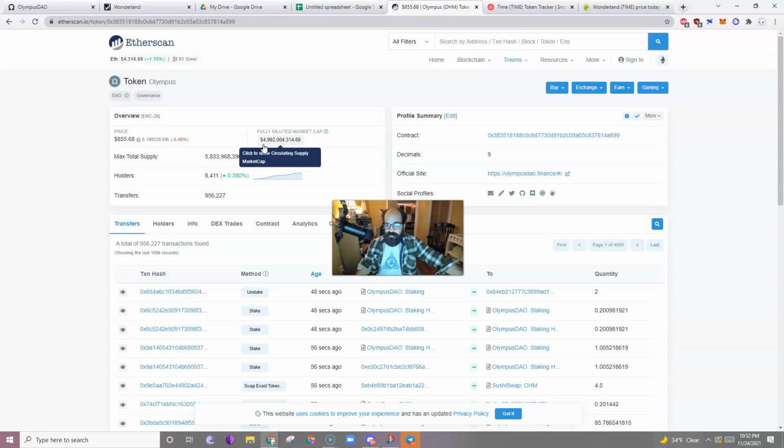Generally speaking, a rule of thumb is that most published market caps have amounts subtracted from them, and those amounts are usually the non-circulating supplies. So any non-circulating tokens are usually, as a rule of thumb, not counted in the published market cap. However, protocols can publish whichever market cap they want. The fully diluted market cap is still a market cap to publish.